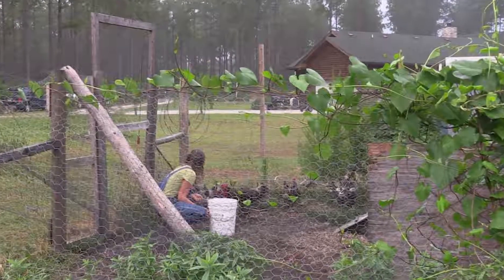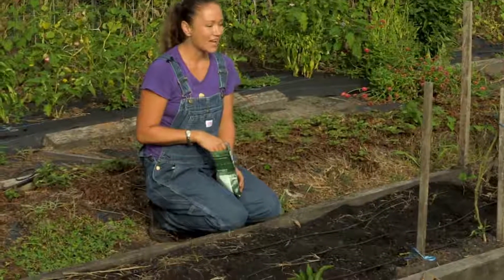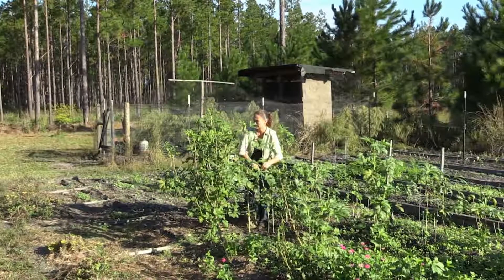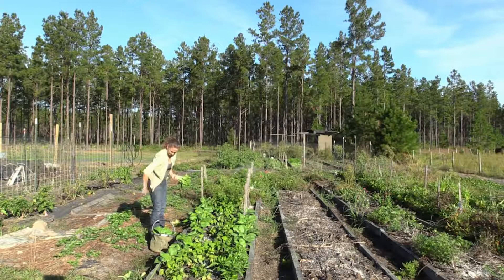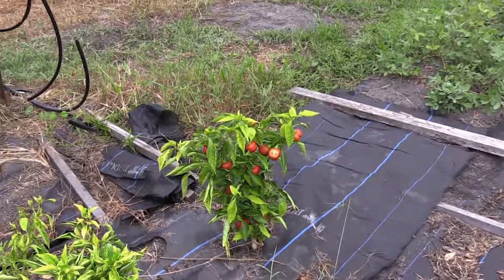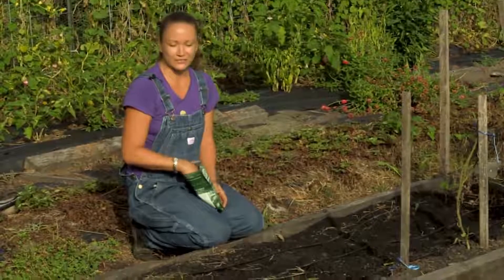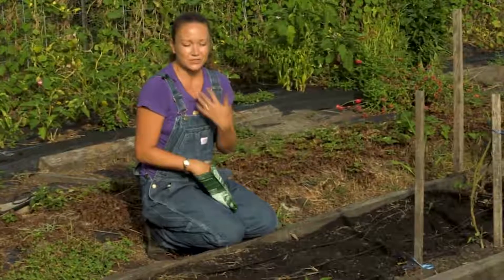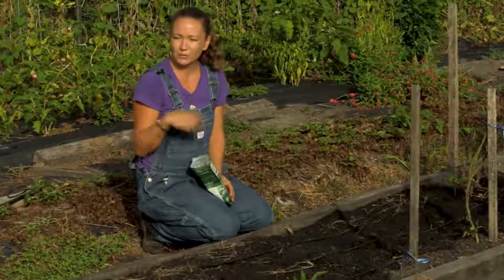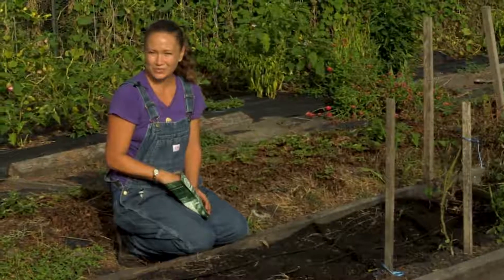So we have chickens, we have horses that act as fertilizer machines and recreation. And we're growing about 40% of our food. Our diet is primarily produce — we're plant-based eaters — so that's a substantial percentage of our food. We occasionally take food to market and do our best to share with everyone we encounter. But our life is very different than we envisioned. We do collect seed here on the farm. And since this section of the bed is planted, why don't we go over and collect some collard green seeds for a friend of mine, and we'll talk about that aspect.